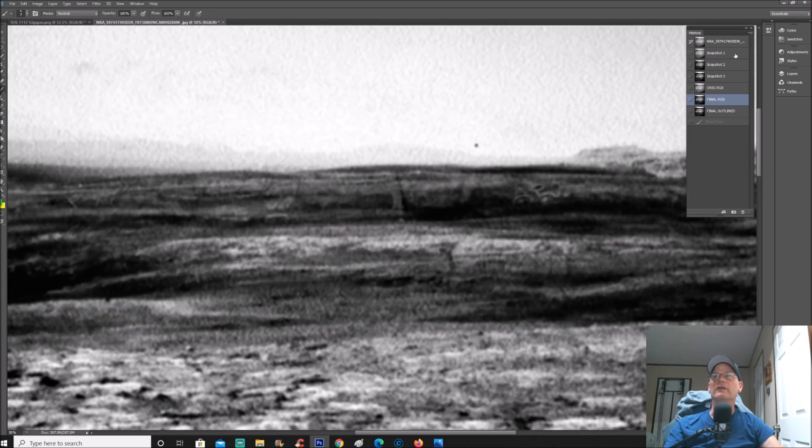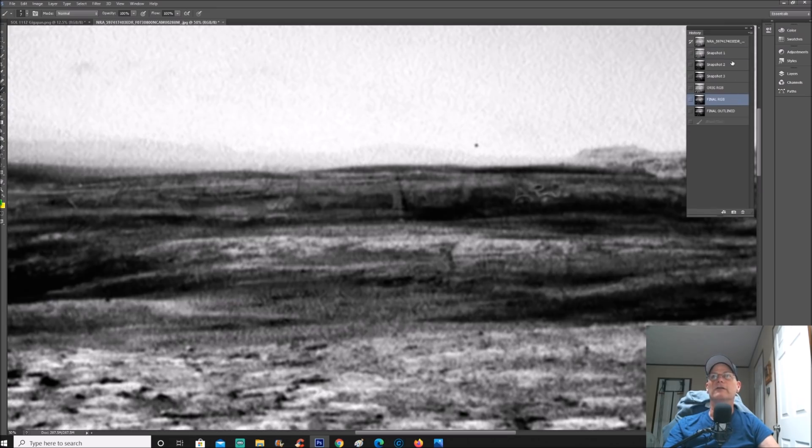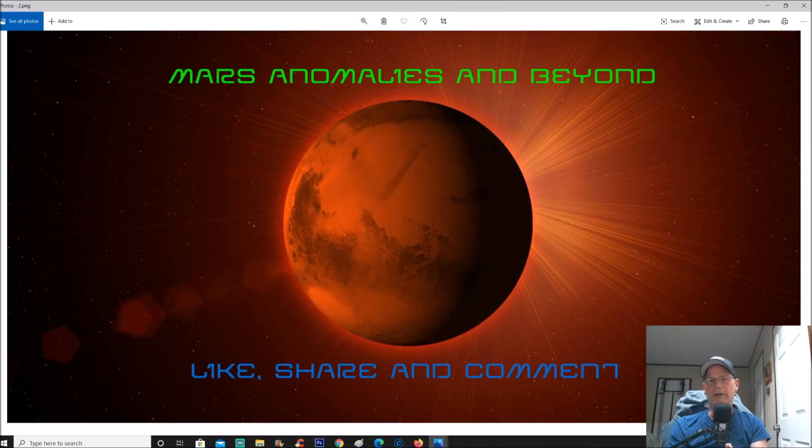Look at any of these lines of your choice — especially this big part on the bottom here, the big white piece. Look at it carefully — look at the lines, they are one hundred percent there. We're just bringing them out, that's all we're doing. What are we looking at here? Again pure speculation — we don't even know what these things are, but clearly they're intelligently made. The biggest question is: is it natural, or is it intelligently made? If it's intelligently made, the other question is why is it on Mars? We don't have to know what these things are to know the difference between intelligently made and natural — at least I don't believe so. That's my opinion, you guys might have a different opinion, drop your comments and thoughts below.